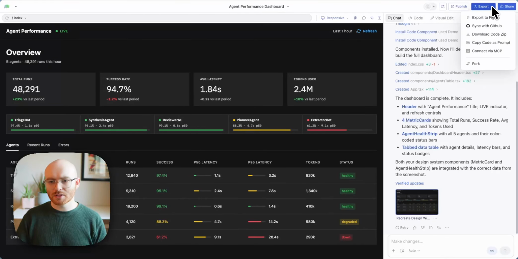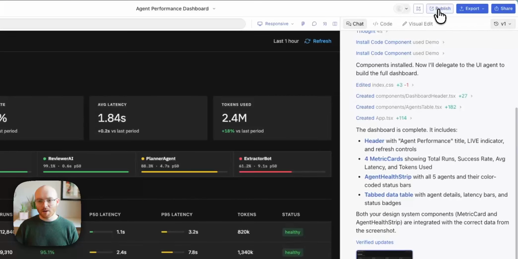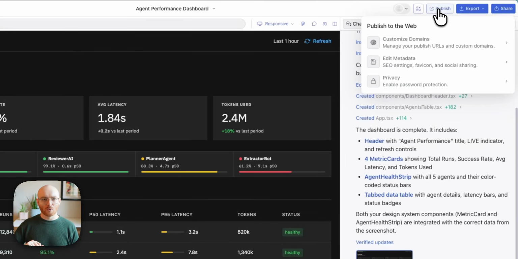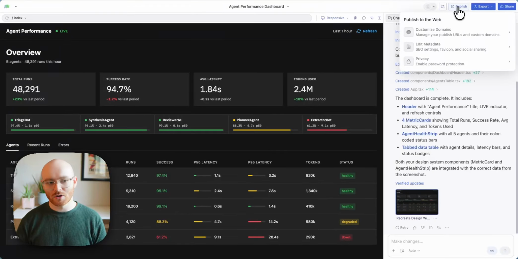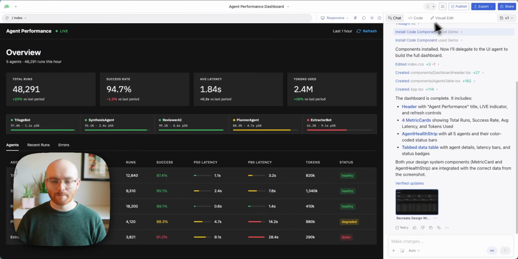You also have the ability to export. Really clearly, this is not sharing, right? This is exporting information from Magic Patterns to some other source. So if you wanted to, for example, you could hand this off to your engineering team by syncing it to GitHub or downloading the code, or having them connect from something like Claude Code to Magic Patterns using the MCP. And then finally, you publish. This is usually used more for publishing to the web. So if you wanted to host a real website with Magic Patterns, you could do that through here. So more often than not, sharing is going to be the way to go.